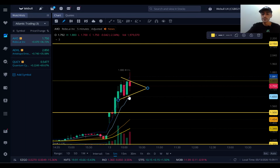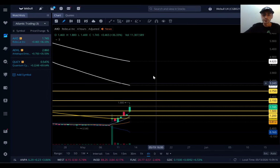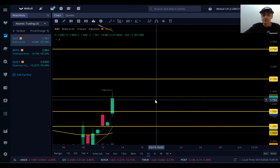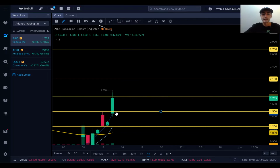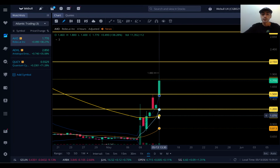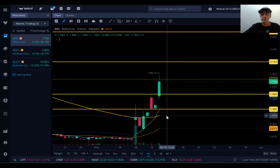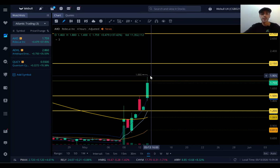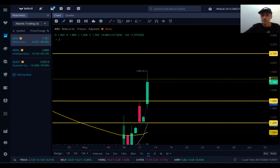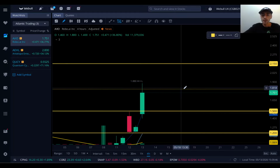And now let's get rid of this symmetrical triangle too and go to a 4-hour time frame and see what we need on this stock holding it overnight. However, if we do lose 1.5 on this one, we would be done as it's acting as a key level of support here. And if we were to lose that, then we're coming back down to where we came from, 1.2, and a retest of the 60 EMA and death cross ultimately being put back in place with the retest of 60 EMA around $1.05, which is a massive drop off from around 1.8 of where we are now. So to hold this overnight, we need a 4-hour green candle close over 1.8 by end of today, end of tomorrow, 4 p.m. Eastern time.